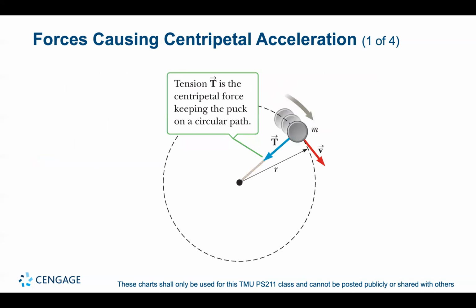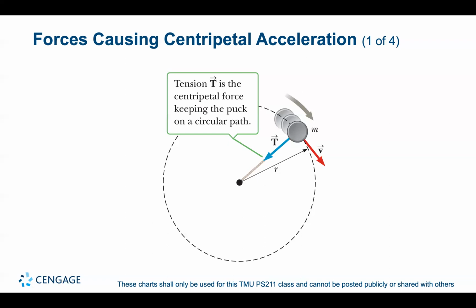So let's think about this situation. A puck is attached to a string of length r, rotating in a horizontal plane at constant speed. We can apply Newton's second law of motion to problems involving circular motion. An object can have a centripetal acceleration only if some external force acts on it. For a ball whirling in a circle at the end of a string, the force is the tension in that string. For a car moving on a flat circular track, the force is friction between the car and the track. A satellite in a circular orbit around the Earth has a centripetal acceleration due to the gravitational force between the satellite and Earth.